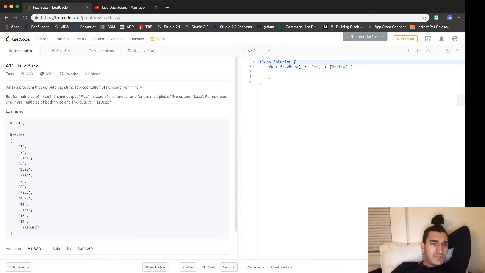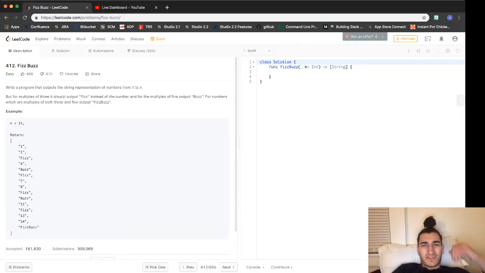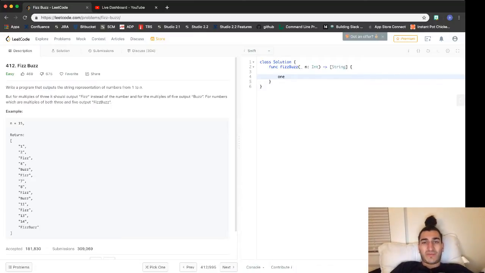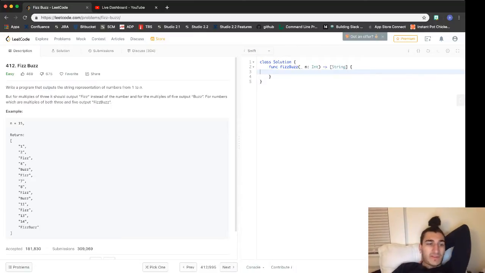Okay, I was a little confused at first because I saw string representation. I was wondering how am I supposed to print out a string representation like 1, but it's just the number as a string.